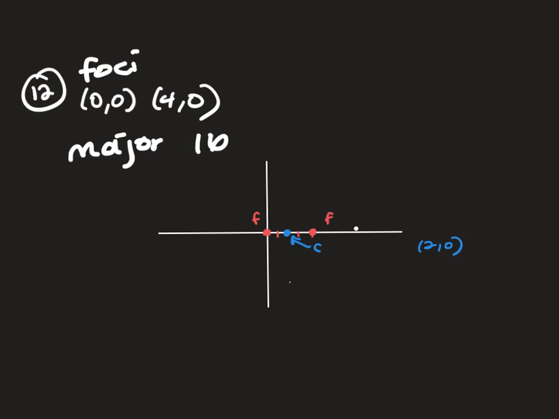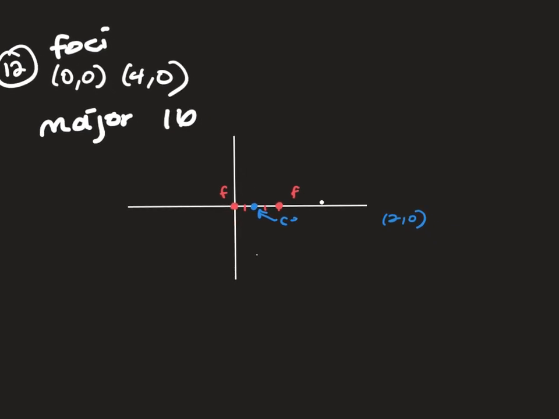What else do you know about it now? I know that my A is 8. Okay, so this is 2a, so a is 8. Yep. And I know that I now have my C and my A, so I could do A squared minus C squared is 2. Good. So A squared minus C squared equals B squared.